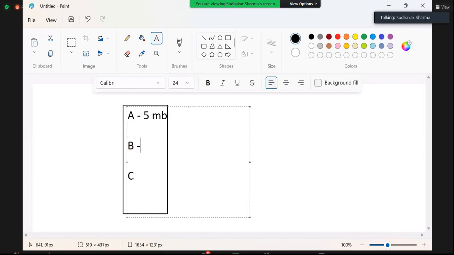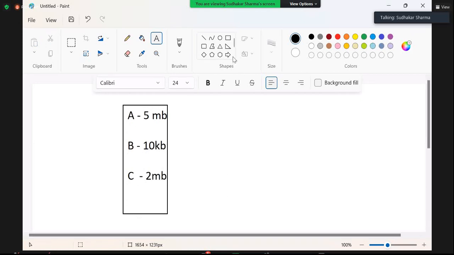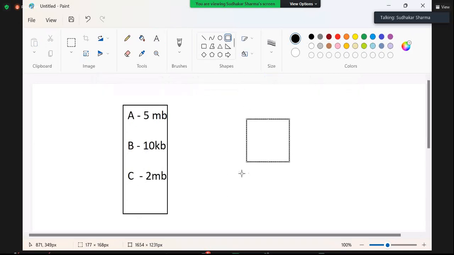This B is suppose 10 KB. And this is suppose 2 MB. Now from the client side, we make a request to read all of the 3 one by one.